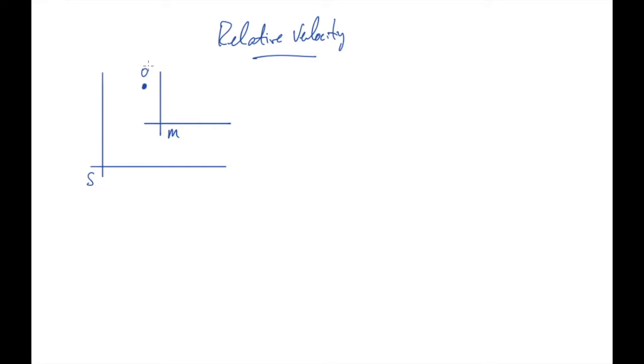Okay, so we would like to know the velocity of this object O. And in particular, we would like to know how the velocity measured in this stationary frame relates to the velocity measured in the moving frame. The way to get this is to draw some position vectors and take their time derivative, because that's what velocity means. So let me draw a couple of position vectors here. I'll draw them in different colors. Here comes one in orange.